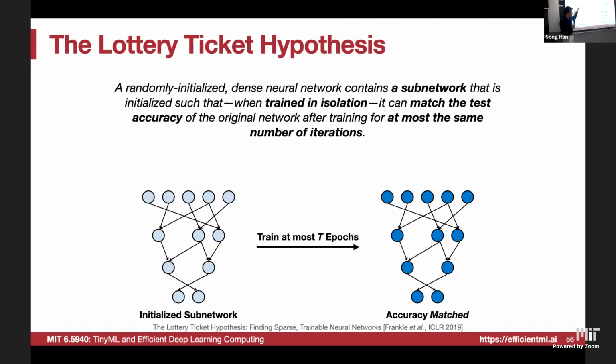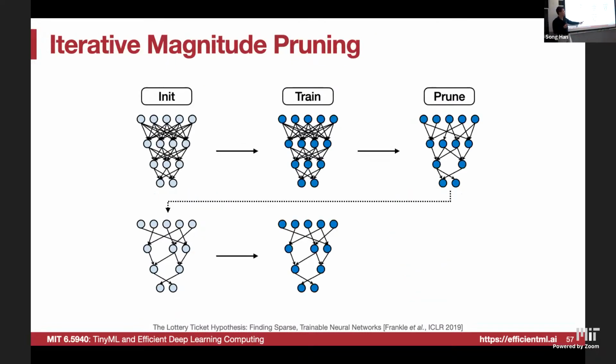Okay? But this very interesting paper explored certain cases, like CIFAR and MNIST, these relatively simple tasks. It is possible to start with a sparse neural network. But how to find the sparsity? You still have to train it to converge. So you train it to converge and then prune it based on the magnitude. Okay, so you get a sparsity pattern, whether you prune the first weight or the second weight. At the starting point, you don't know which one to prune. Only after you train it, you get the magnitude, and you know which one to prune. Okay, and you use that sparsity pattern.